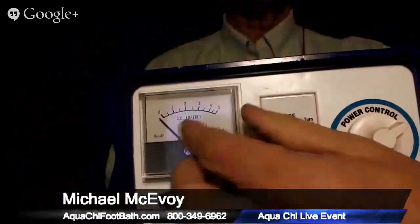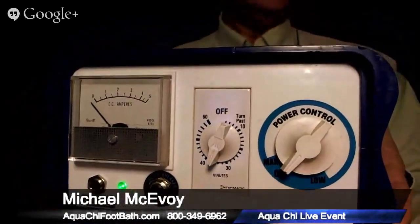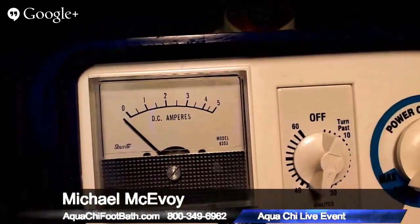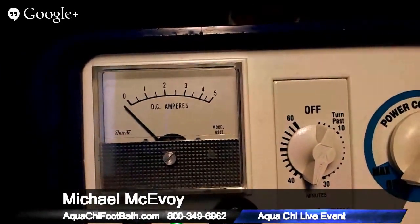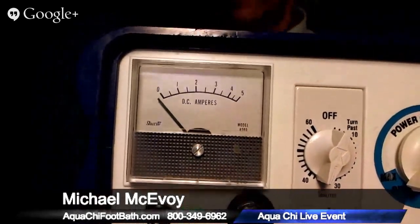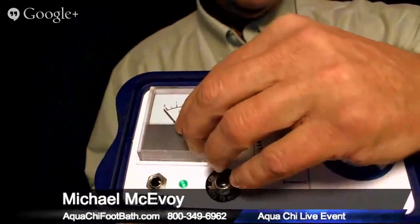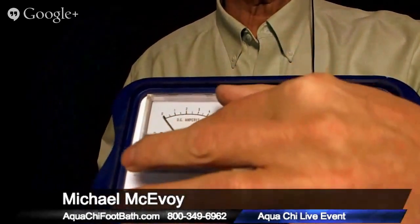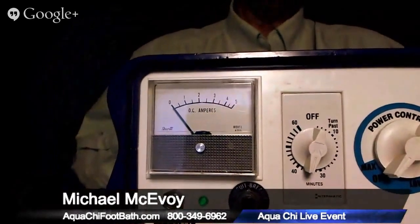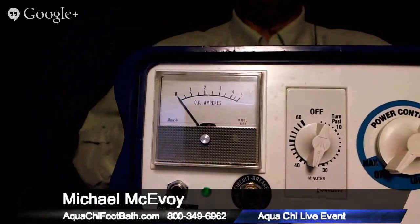Now I'm going to turn this off over here. Hard to do this when you're looking away at the camera. Now notice my adjustment on the meter. See how the needle is not lining up with 0? Well, here's something you can do to adjust that. You can use your fingernail even. There's a little slotted screw underneath there, and I'm going to make an adjustment by just turning that. I'm just turning it with my finger. Okay, now look. Does that look like it's lined up a little better? That's what you want to do, just give that screw a little tweak, and it'll give you accurate readings when you do your bath. So this is adjusting the meter.